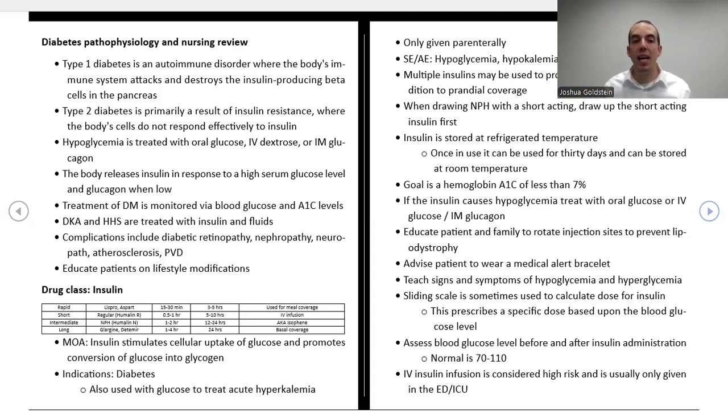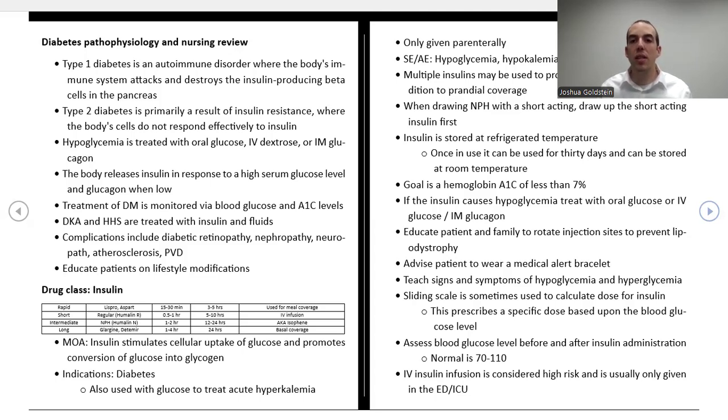Next, we have neuropathy. Again, this is a really big issue where the patient doesn't have appropriate nerve signals and sensation, and this can lead to amputations. One of the leading causes of non-traumatic amputation, if not the leading cause, those BKAs, those AKAs, the toe amputations, all of that is from diabetes because they're not controlling it. So you have to educate your patients on that. Plus, obviously, atherosclerosis, peripheral vascular disease, heart attack, stroke, all of these things are, unfortunately, very commonly seen complications of uncontrolled diabetes. Patients have to manage their disease.